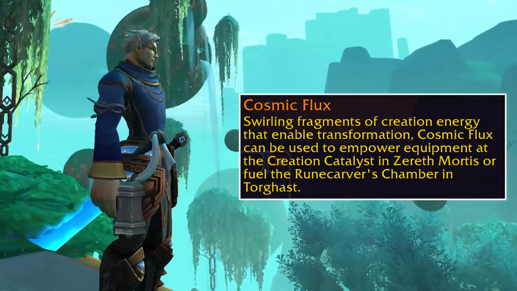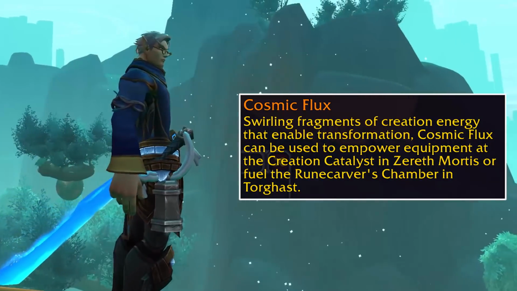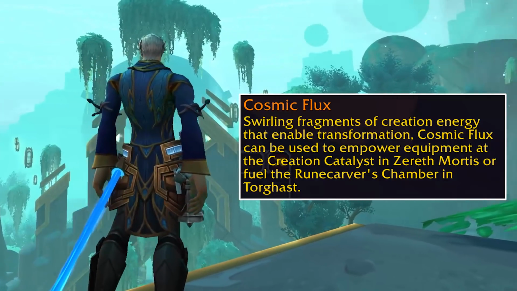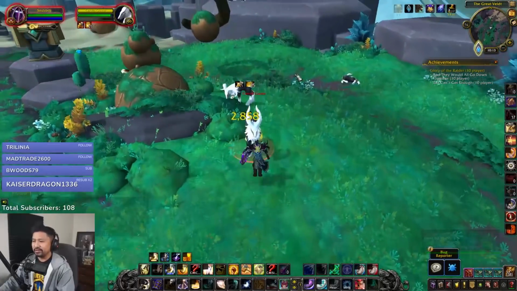We begin with the obvious, and I'll read the tooltip. Swirling fragments of creation energy that enable transformation, Cosmic Flux can be used to empower equipment at the creation catalyst in Zereth Mortis, or fuel the Runecarver's chamber in Torghast. In 9.2, Flux will drop from all the new content.